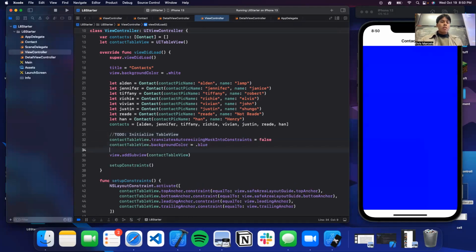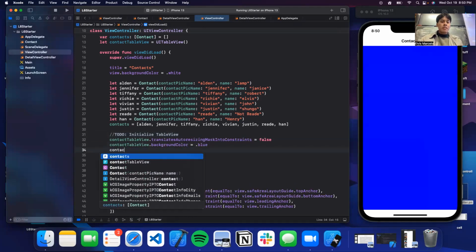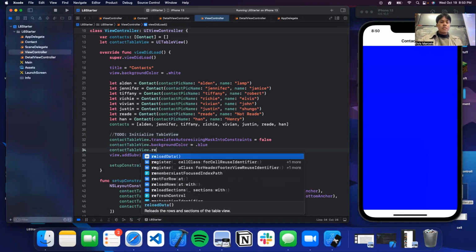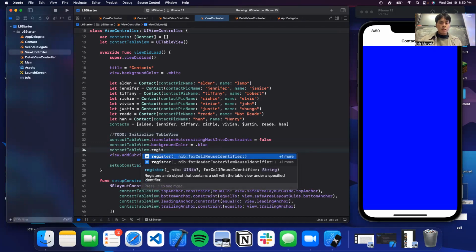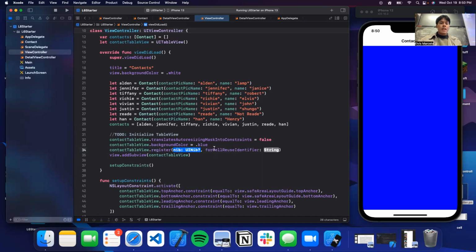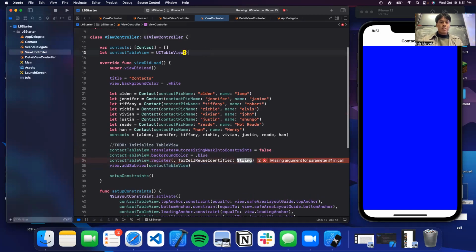What we're actually going to do is something like contact table view dot register nib for cell reuse identifier. And this nib is going to be another file that we create. And the reuse identifier, let's just make that right now, so we don't forget.